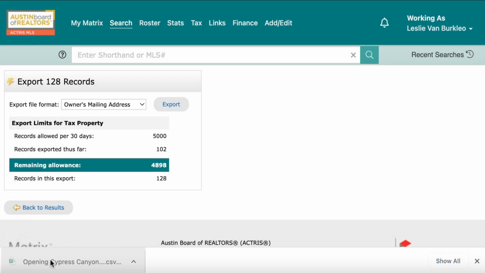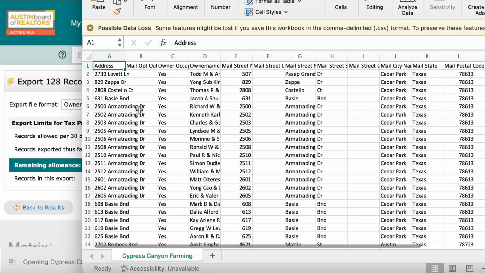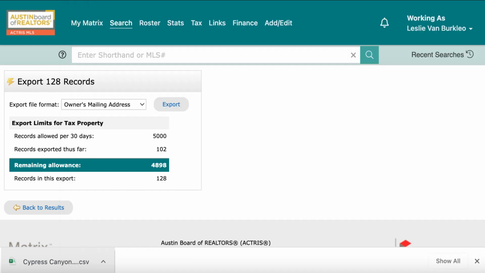All right, so in the spreadsheet, what you're going to get is you'll have the subject property's address, then it will identify these are all owner occupied. That was just one of the ways I narrowed the search. Has the owner name, and then the rest of the material here, this will be their billing address, okay, their tax billing address, so their mailing address. All right, I did create that display myself. That's a custom display that I created for the intention of using it as an export.